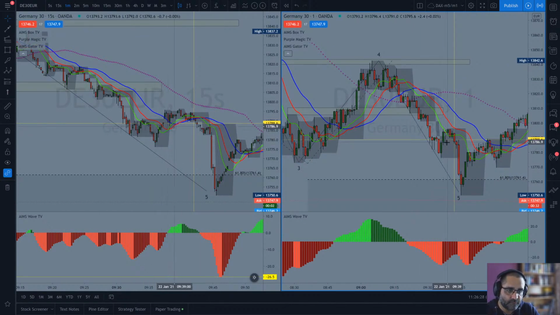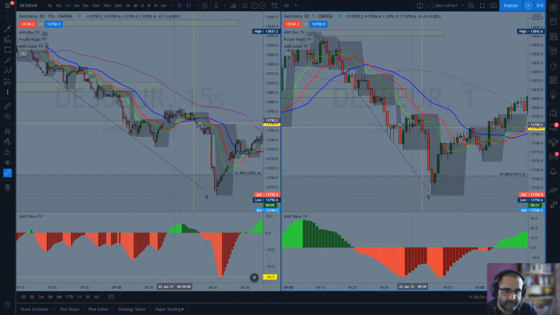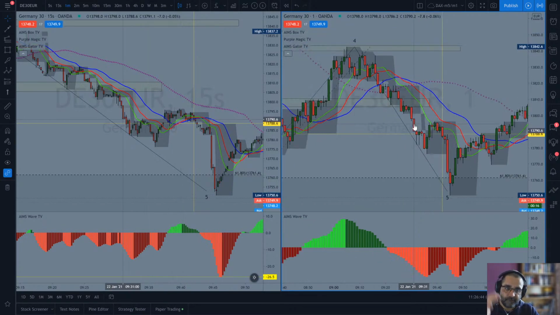This is 1, 2, 3, 4, 5. Here you have a 4 candle pullback. You can't call this a pullback because this broke the low of the previous candle. So 4 to 5 candle pullbacks are beautiful patterns, but you need to have 2 things confirmed before that. One, if you're like me and you use the Elliott wave sequence, the 10-second Elliott wave, not the really difficult one, the 3-4-5 mechanism, you want to use that. Or the second thing is you want to have the gator open. If the gator is open and price is moving with momentum, you want to use these pullbacks.